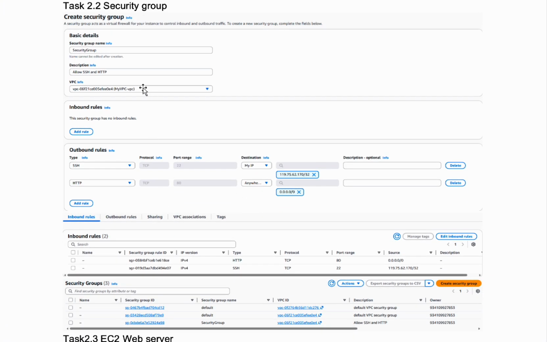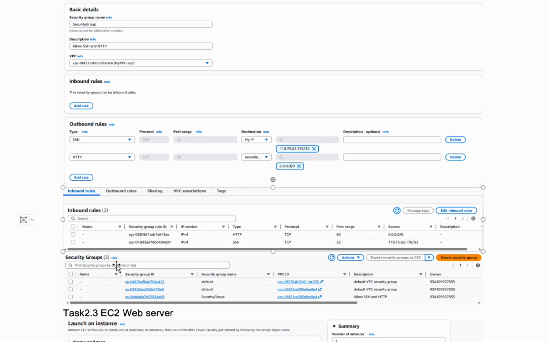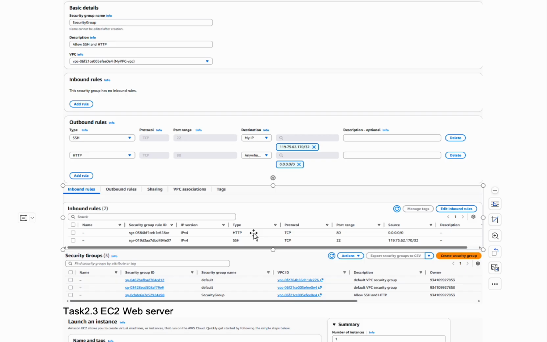For the security group, we need to assign 2 types. One is HTTP and one is SSH, and the port range is 80 for HTTP and 22 for SSH.